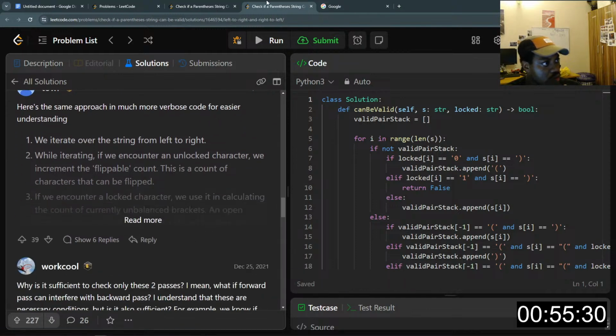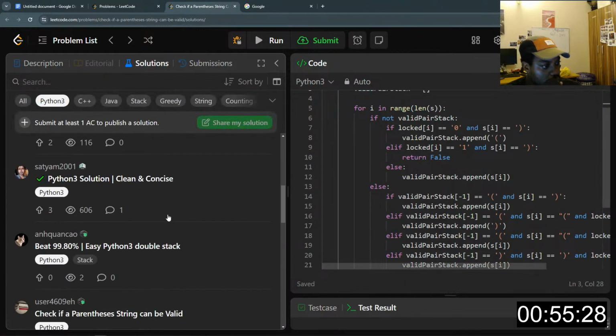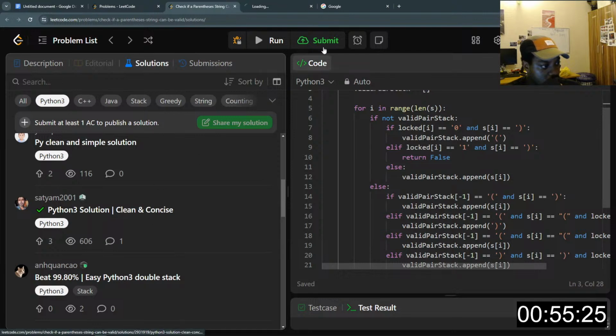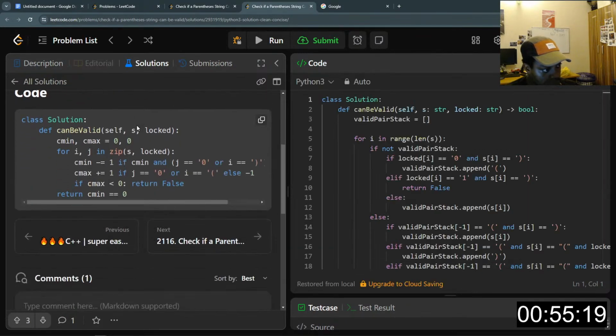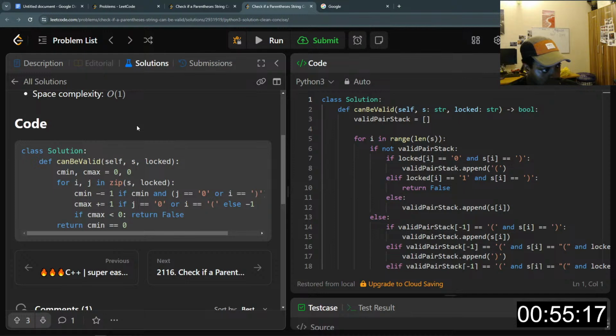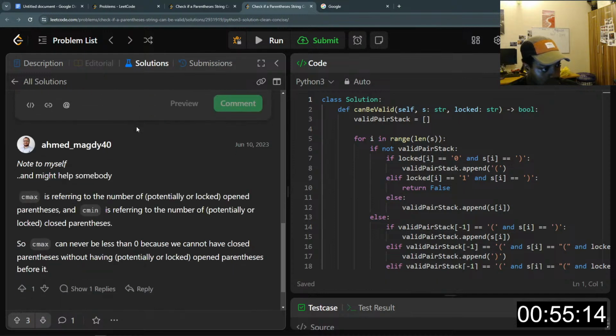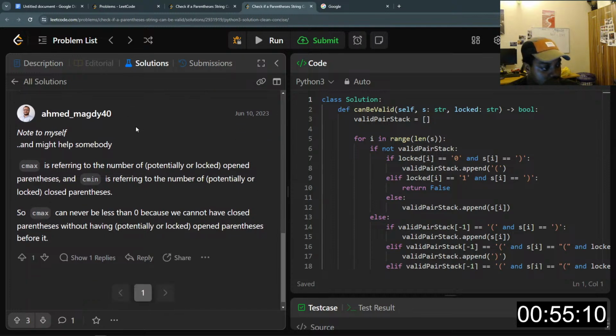I think this is it. Yeah, this is the solution I was looking at.